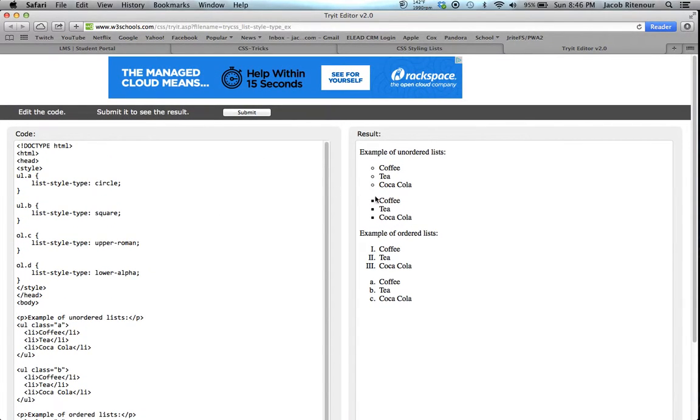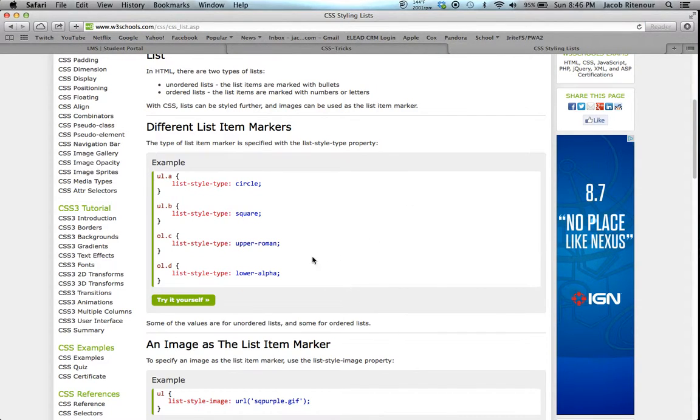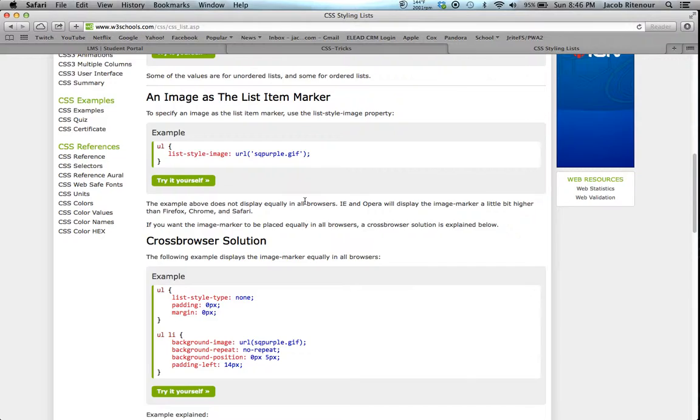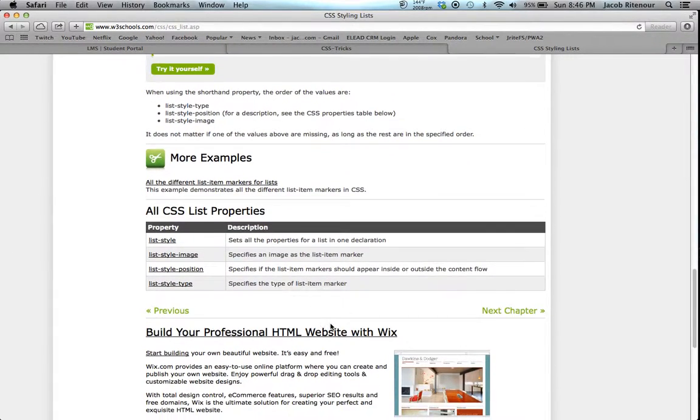You can make a change to anything here. Then we're just going to put square. See, and it makes it square. Obviously, that's right here. But just to play with it some. You can always learn more or try things that you want to, just to make sure it does what you want it to whenever you're going through it. So that way you can learn and utilize it. And then obviously once you've gotten it how you want it to, you can copy and paste it and put it into your code. And there you go.